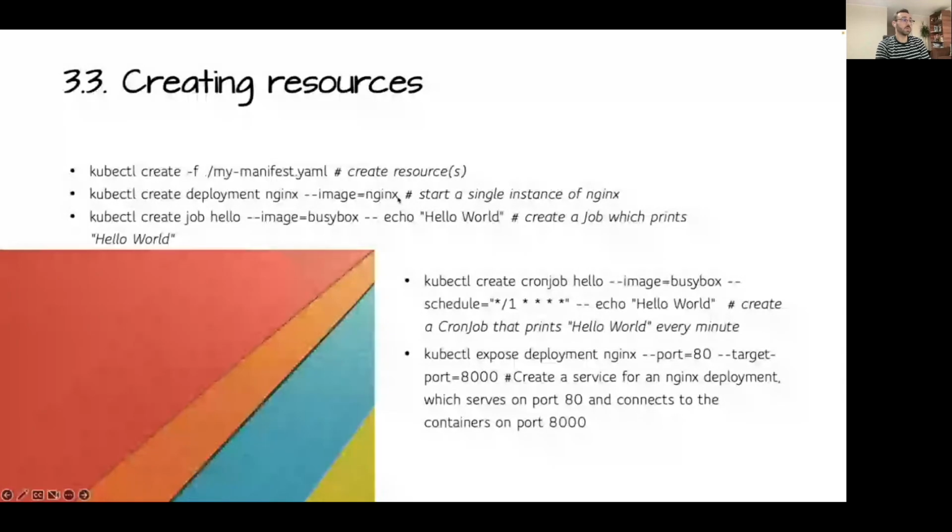And since you don't specify any number of replicas, it will just start only one. The same goes for cron jobs: it creates a cron job with a pod having this image, with this schedule, and running this command. As I said, this is every minute, the star slash one.